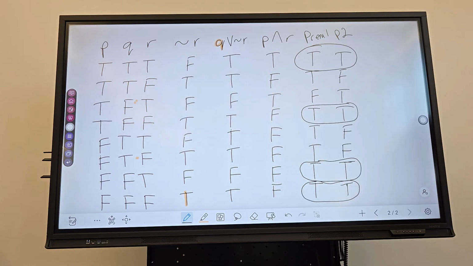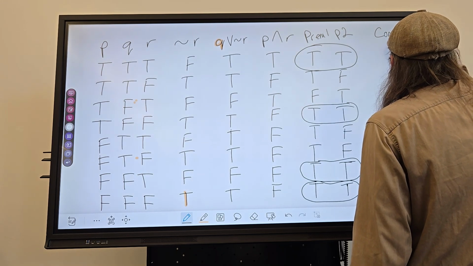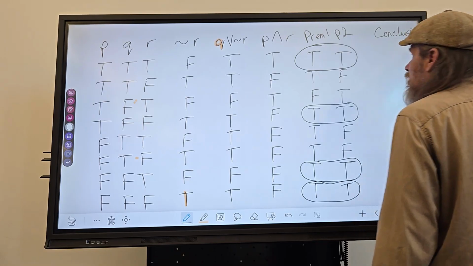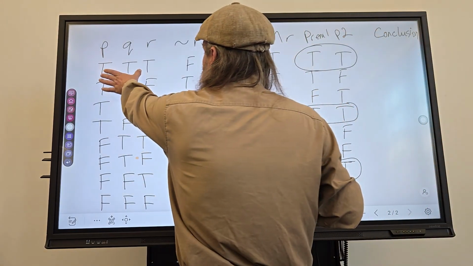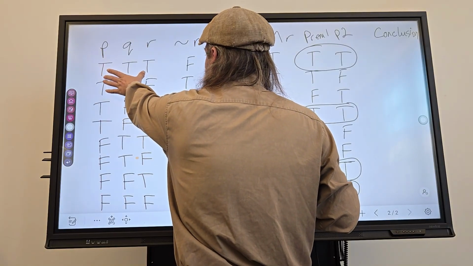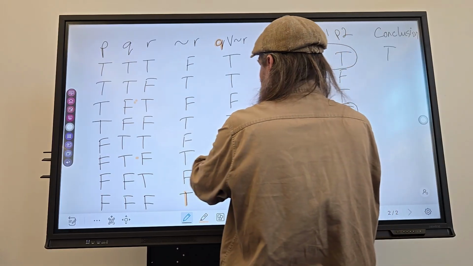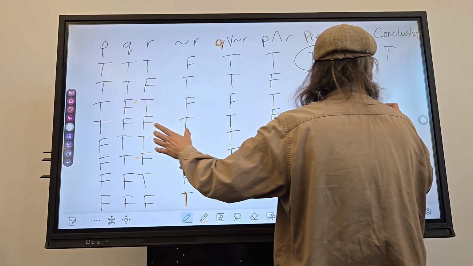So now we just evaluate the conclusion, if P then R, on those 3 rows. If P then R, true and true, that's true. This row here, true and false, that's false.